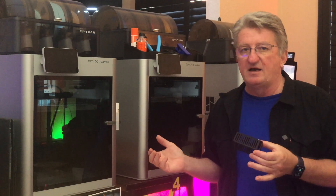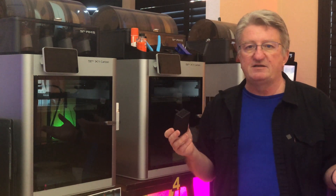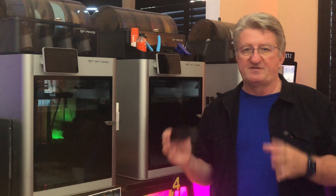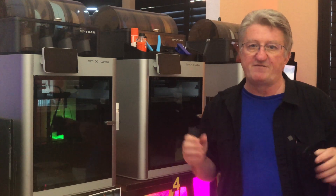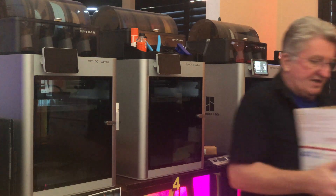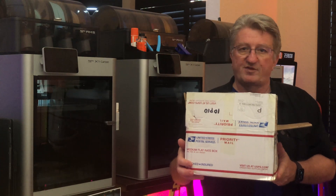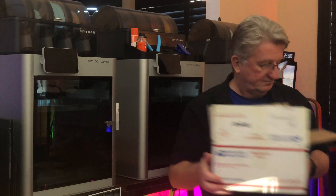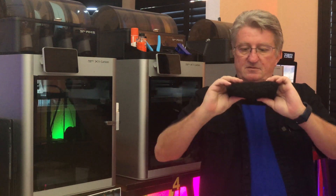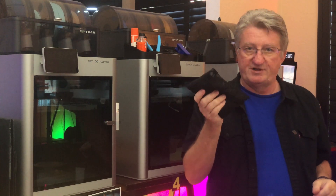So why pay $5.99 if I can put the carbon in myself and just change it whenever I need to? I went online and got some carbon. A big box — 10 pounds of carbon for $30. They come in these baggies and they are dirty when you buy them.